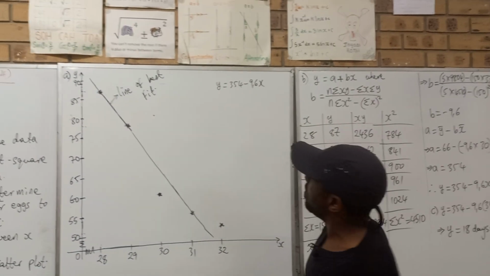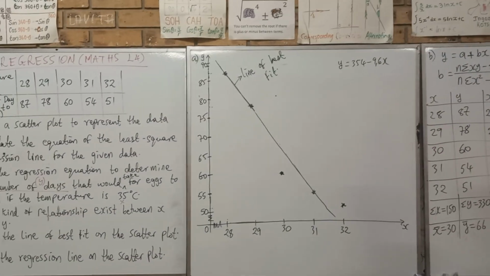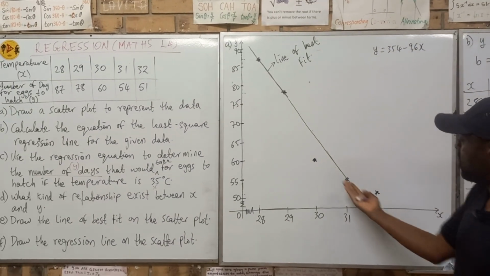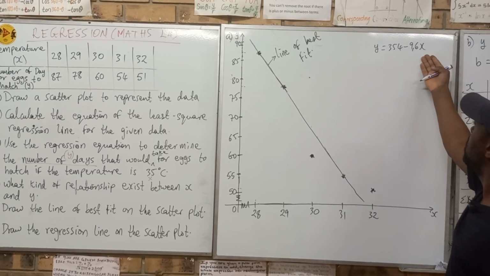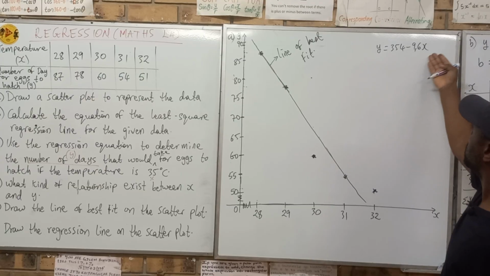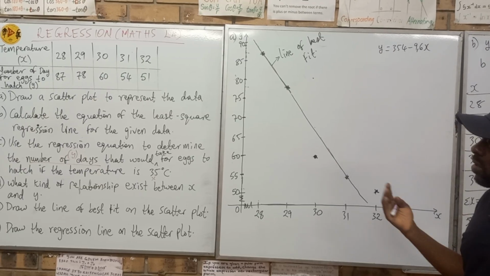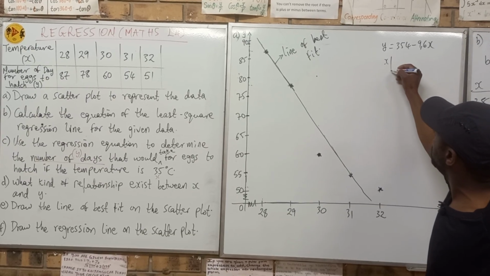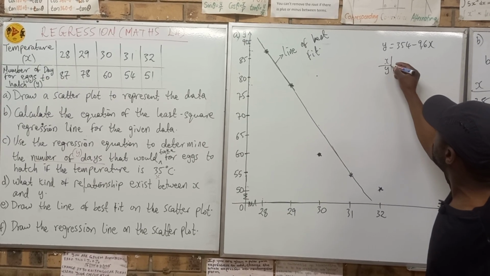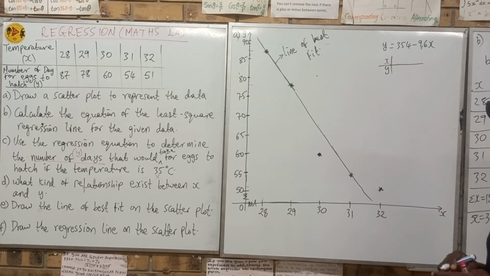So you now see that the first difference between the regression line and the line of best fit is that the line of best fit has no equation, the regression line has an equation. So with the regression line, we're simply drawing this line. And the best way to draw it is to get 2 points. So if I want a table of values for this line, I just need 2 points to draw a straight line.